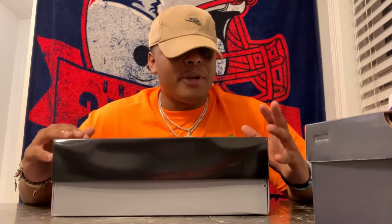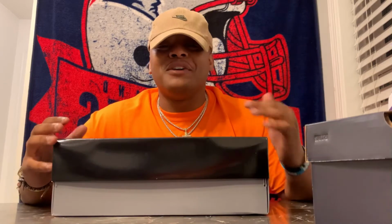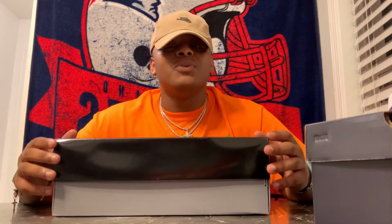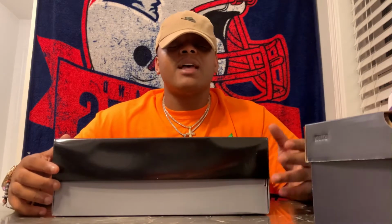So my boy was like, yo, do you want a pair of the Cornbreads? It sounds so funny saying that. And I was like, if there's any shoe I can pass up on right now, that's the shoe. But if you can get it for me, whatever, I'll take it. So he's like, I bet. What size? I was like, 10. He's like, I got you. So he ended up getting them for me.